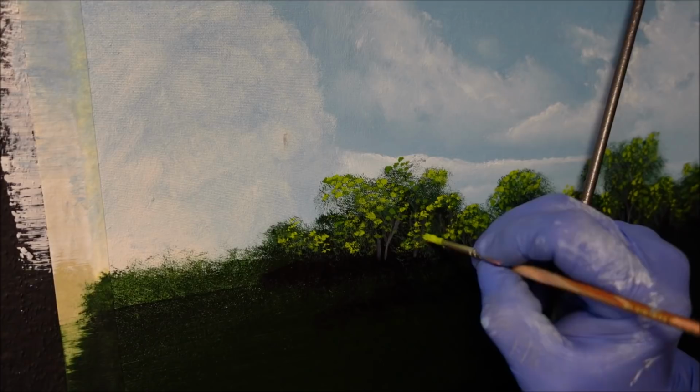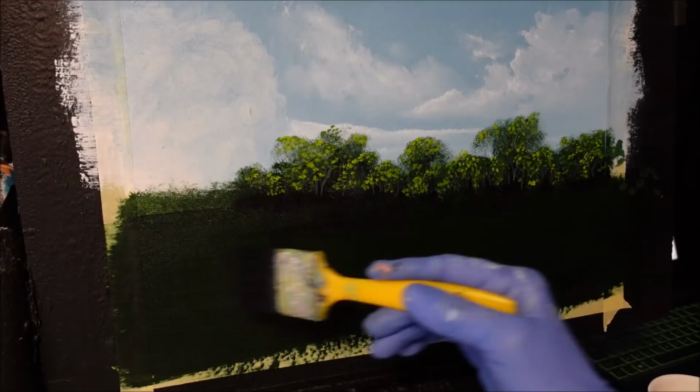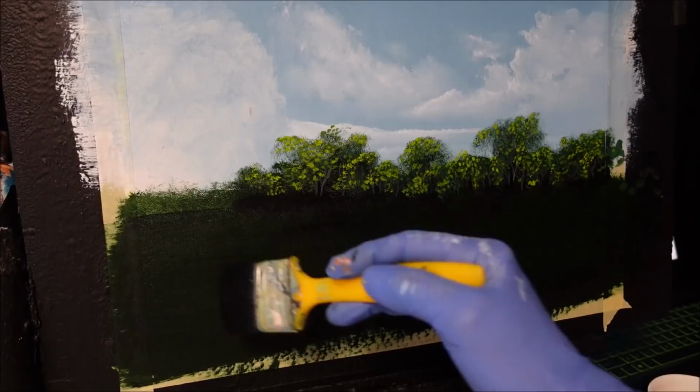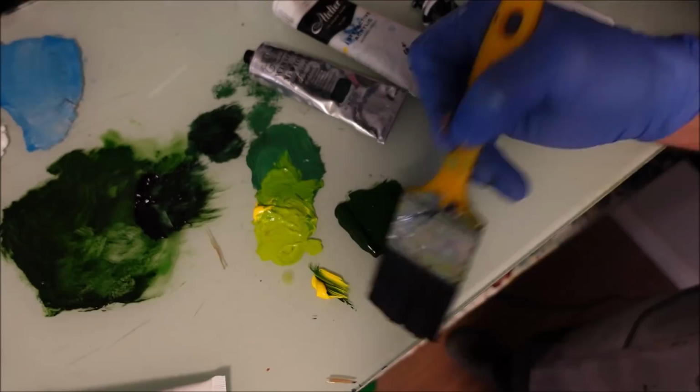Now the next bit's fun. We're just gonna work out, I've used that sap green for here, the flavor. So this one here, I'm gonna use forest green, okay? And we're just gonna cut in the lawn so then we can put this tree in. So I've got my forest green and I'm gonna add the yellow to get the flavor that I want.